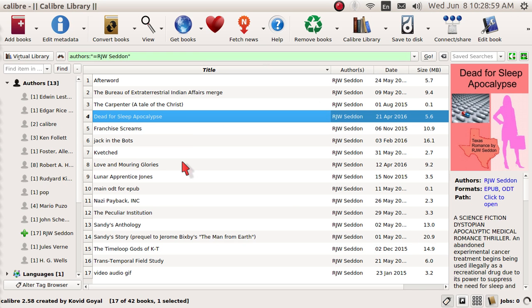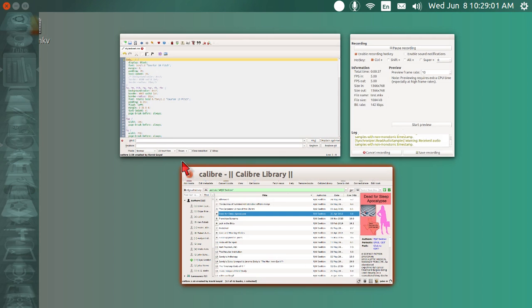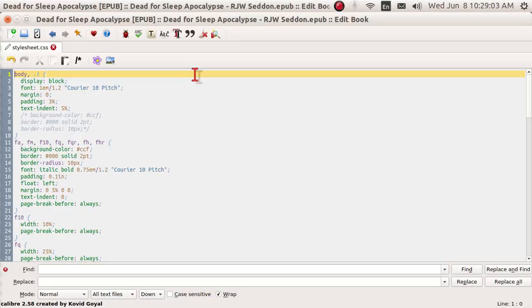I've already got it open, and I'm going to pop it open right here, and we are looking at the CSS style sheet, and that's all that's showing. Now, I'm on the CSS, but if I were in one of the HTML chunks, you would be seeing text. But this is just the list of instructions that is general to the entire book.